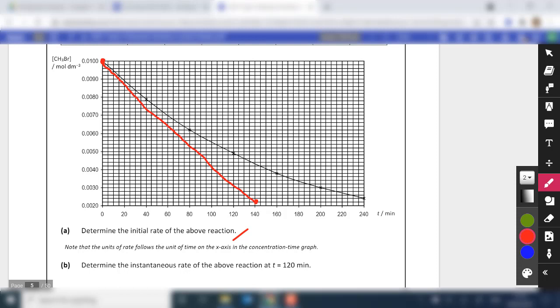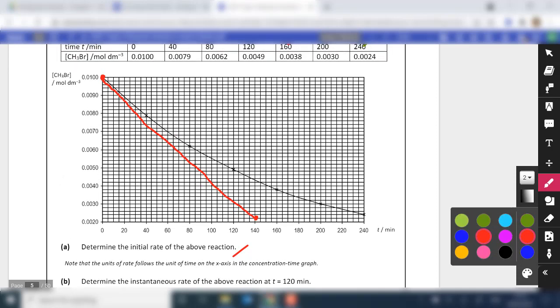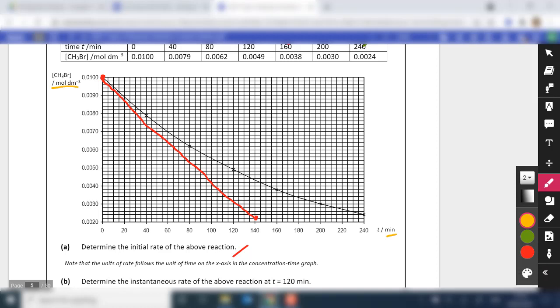So please do it on your own. Okay, what about the units? Normally students have a little bit of issue with the units at the start. Similar to your mathematics, the gradient is change in y over change in x, right? So therefore, the unit is moles per dm cube per minute. I don't think this should be a major issue anymore.